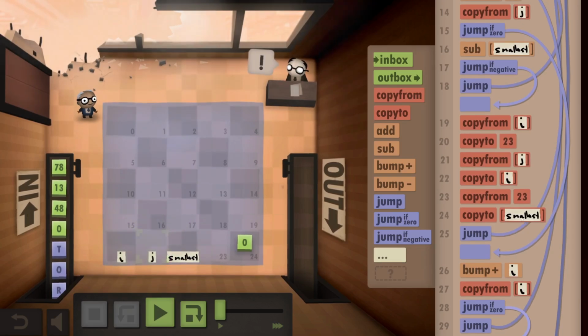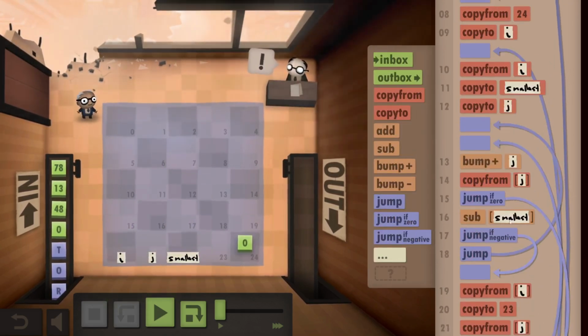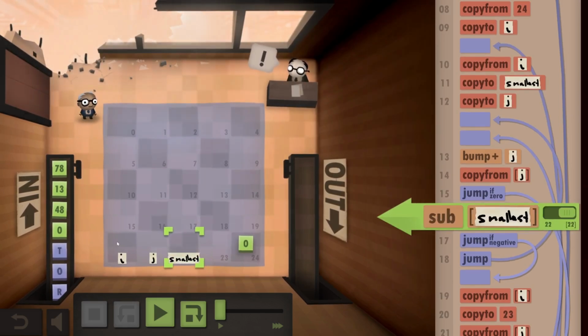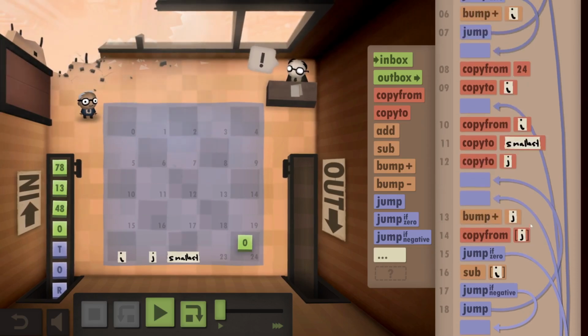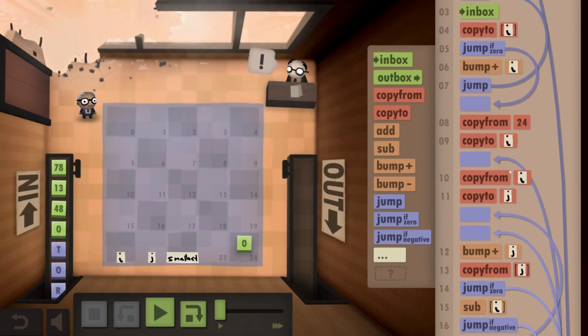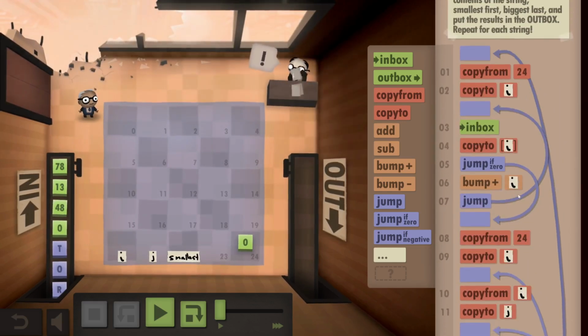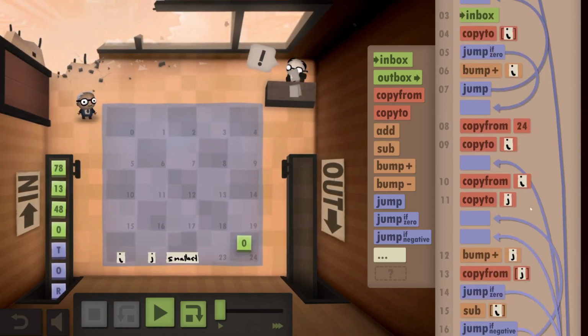This one is swapping I with J, and here the smallest is the value at slot I, because we've been swapping the smallest value into I all the time, and there's no reason to initialize smallest. So that saves a few instructions. Let's see if we can find some more.